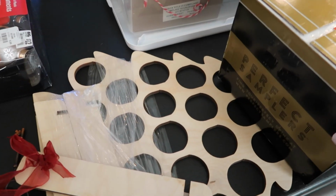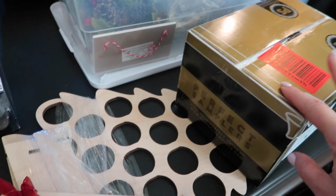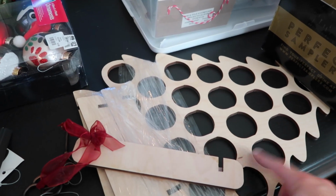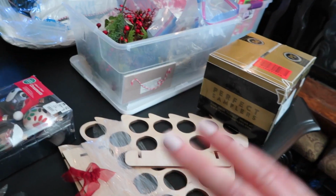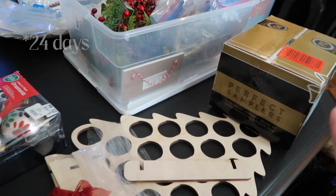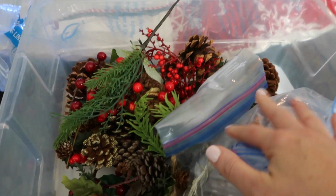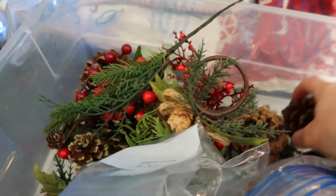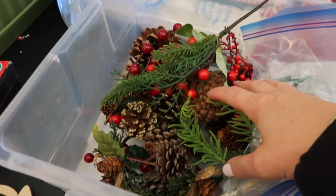This is for the Advent calendar. We're kind of making our own. I have coffee cups, the K-cups right here, and then we're just gonna hand pick and we're gonna put them into this little stand right here. So we'll do that for Vlogmas because we'll do 25 days of coffee. So that's gonna be a lot of fun. And then again, this is just little knick-knacky type things. This I think goes, let's see, yeah. This is more like in the kitchen. We do the tiered tray in there. So that's what a lot of this stuff is here.